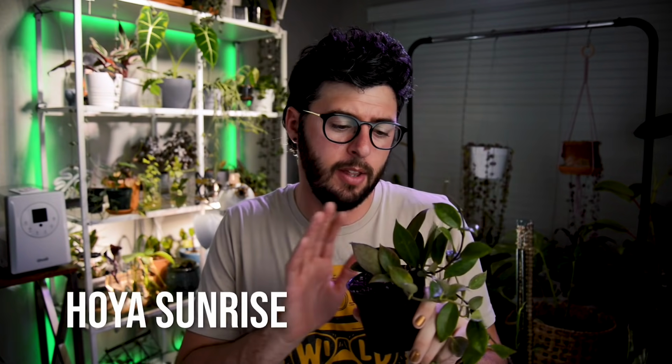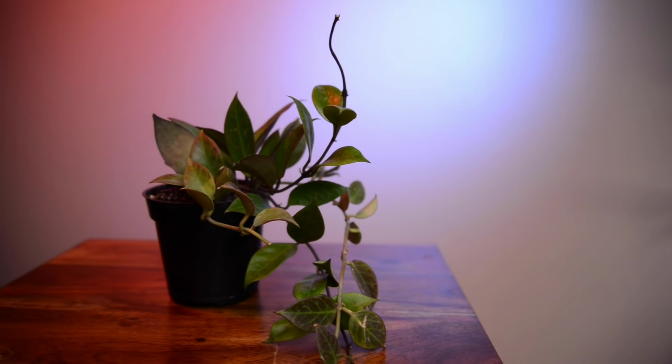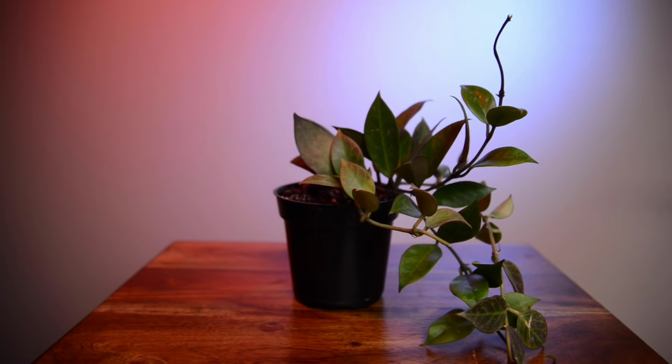Next up is another new and very exciting Hoya for me, which is the Hoya Sunrise. Now this Hoya is a cross between Hoya obscura and a certain species of Hoya lacunosa. The Hoya obscura is a beautiful plant that has bright red, orange, fall-like colors to its leaves when it's a bit sun-stressed. So this Hoya Sunrise does about the same thing. You can tell some of these leaves have a red coloring to them. I haven't stressed this plant out enough with the sun to create its bright red foliage, but even without that red foliage, it's still such a beautiful Hoya.